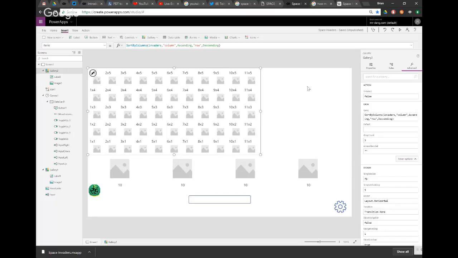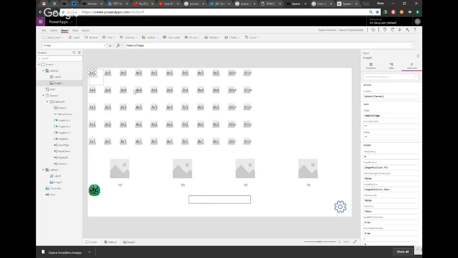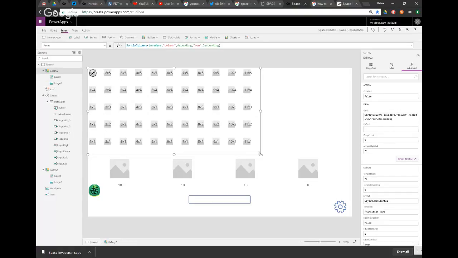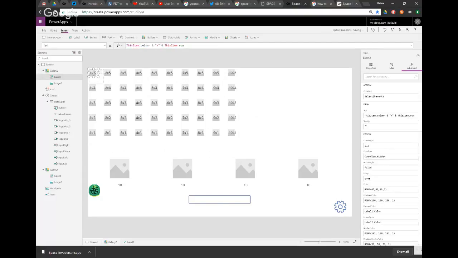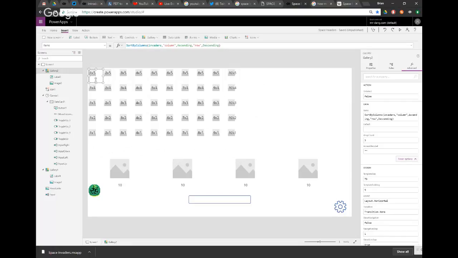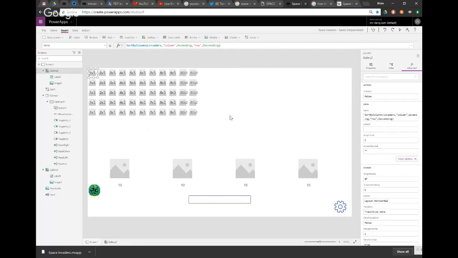And we want this thing to shift around the screen, up and down, left and right. Let's make it smaller. Okay, that's more manageable.